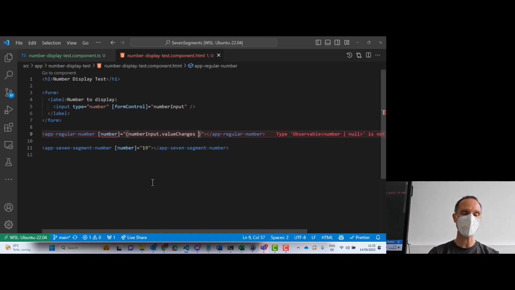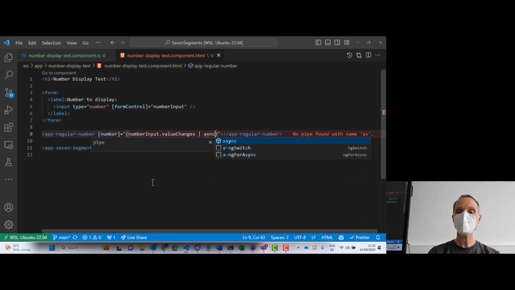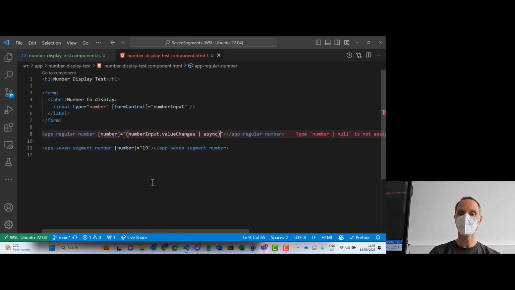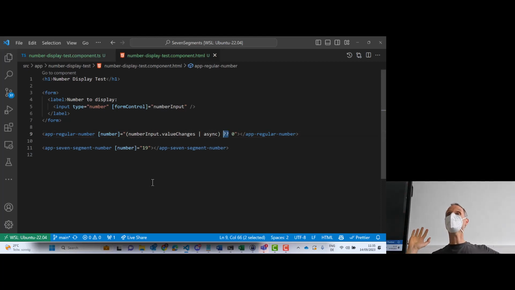This is why it's called value changes. It's happening asynchronously, and if the user deleted everything in the field, the value would be null, and in this case we say 0. This here just says if the field doesn't contain any value, null, replace it with 0.